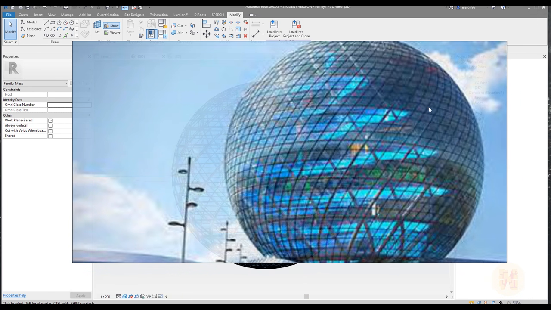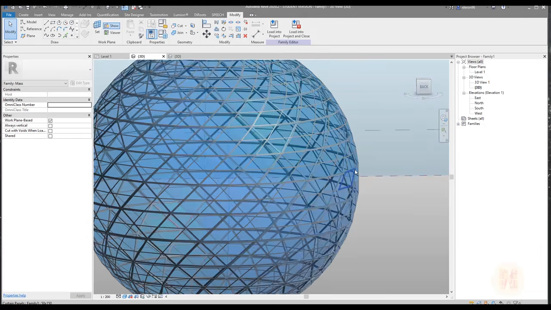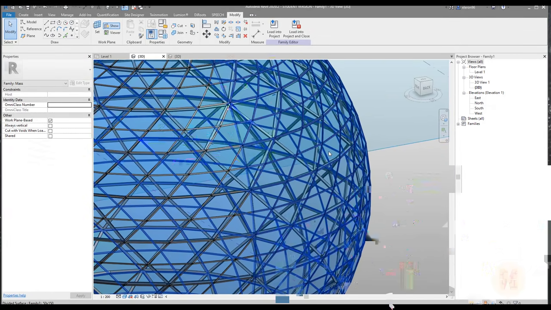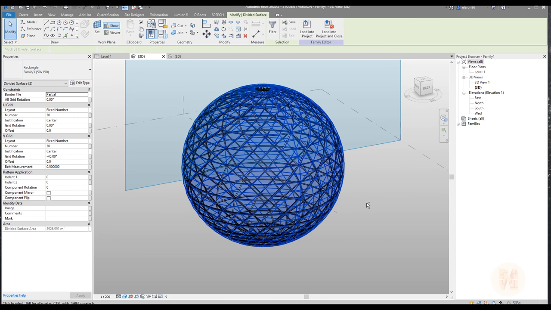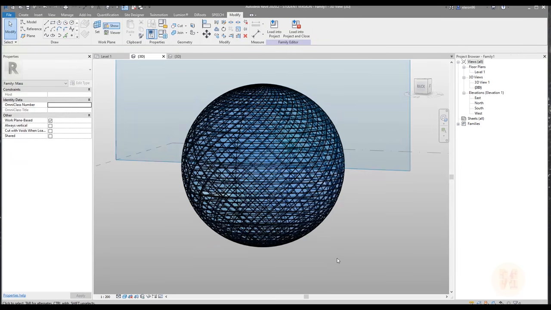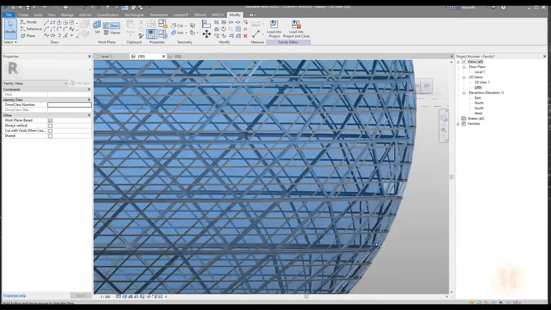Actually, here the panels are smaller than what we have. We should create our panels a bit smaller, and we can do it if you want. For example, you can select one of the parts. Let's select these two parts. Okay, and now I want to change 30 to 50, 50 by 50. Just hold on, it takes time. So now we get the result. Let's say this will be the fine one, and we get the result actually.